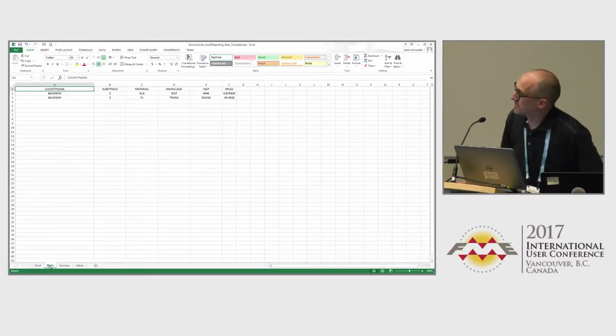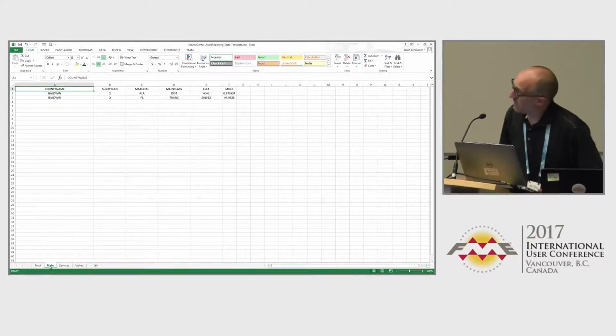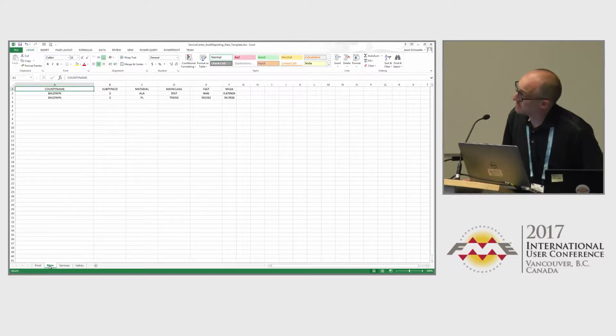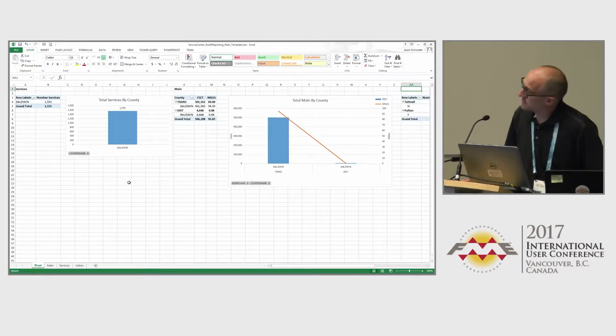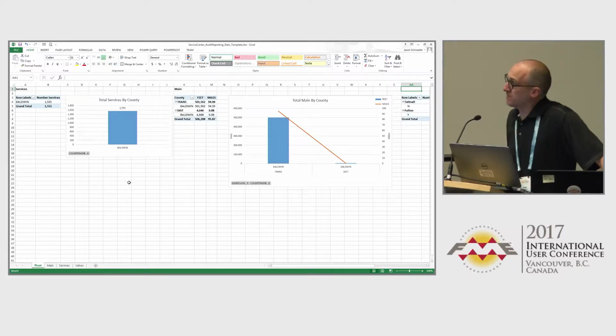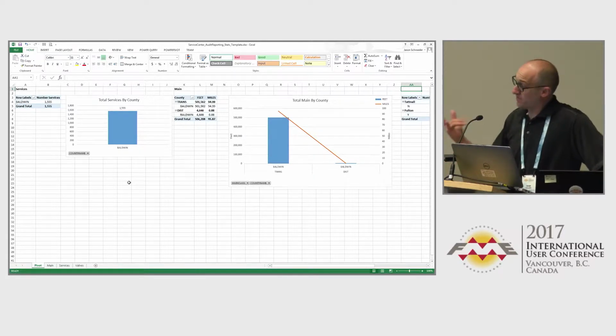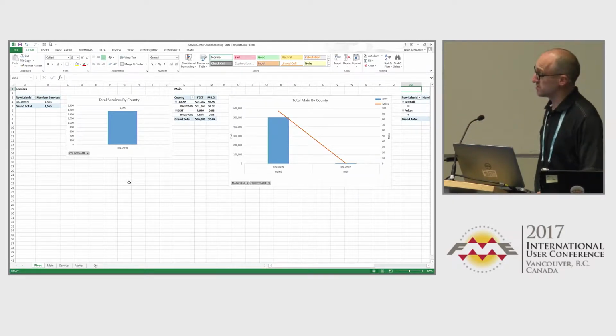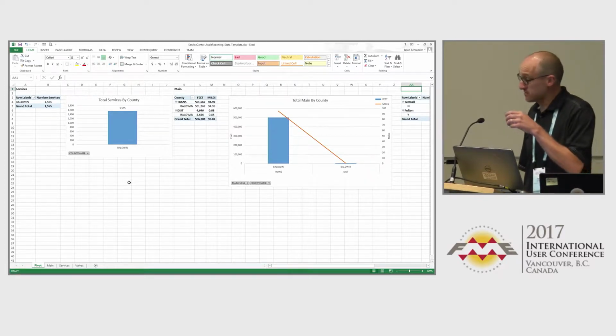So I have 3 sheets here, the main, services and valves. Basically what I'm using FME for is to spit out tables on each one of these worksheets, and each one of these has a named range. The one thing I wanted to stress with this slide is that when you're setting up your template file, you're going to feed it some sample data. I'm using a pivot table and a pivot chart, so that the pivot table and chart look at those tables on the other worksheets, pull them in, and spit them out in these tables and charts.